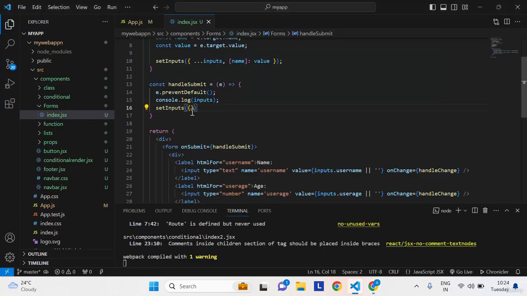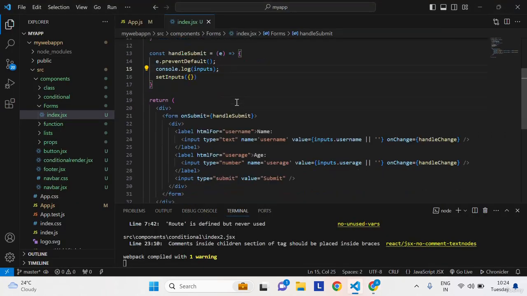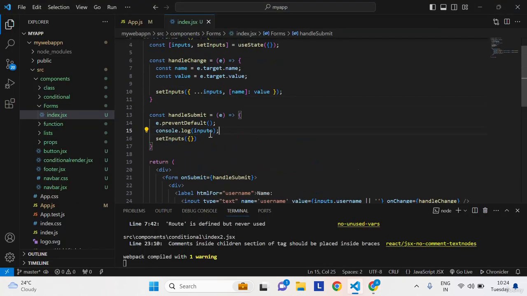If I click here, see, on submit both the input values get cleared. This happens because of setInput with curly braces, that is the empty object. And whichever object we have sent, I am logging here. Let's check what data is coming.